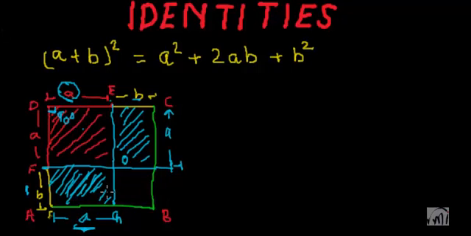And what about this tiny piece? Using the same similarity as we have discussed, ECBG is also a big rectangle where GB is of size b. And if we consider FHBA as bigger rectangle, BH will again be of length b. And this portion which I am going to shade in green is a square of dimension b by b.